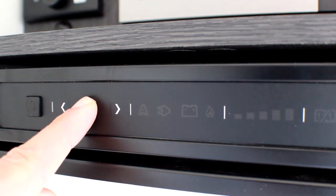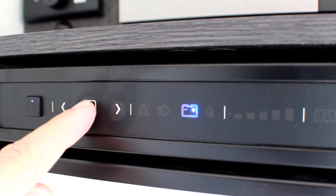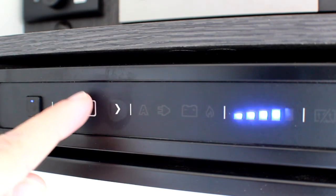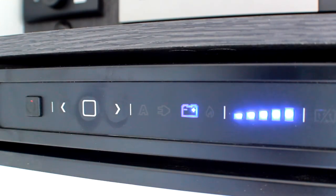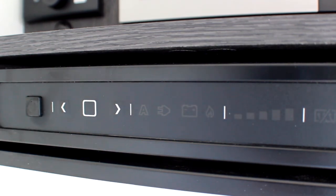Before driving, switch the power source to the battery symbol. Once the engine is running, a current will then be supplied directly from the alternator, which will maintain the temperature of the fridge whilst on the move. To turn off the fridge, press and hold the main black power button on the left until the lights on the panel go out.